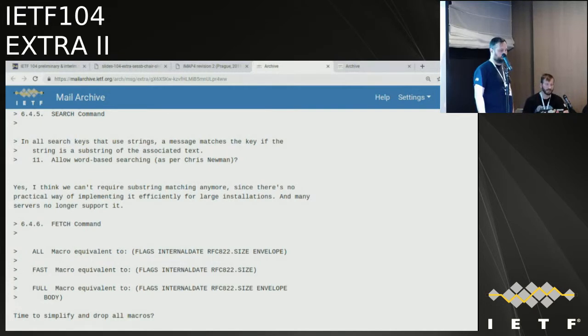So what's the proposal here? That we remove the exact specification of how body search works and have it behave like search fuzzy? Yes. But it's not that it has to behave like search fuzzy. Some servers will make it behave like a search fuzzy. Some will do substring matches. Some will do other things. I would like to keep, if you don't know what you're doing, do substring or something.